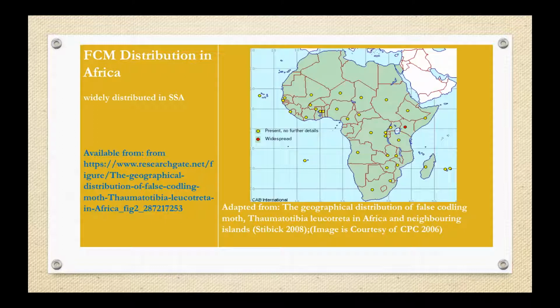The desert also forms a barrier between Africa and the European Union. However, these pests still move in consignments of capsicum that are exported to the EU, and therefore strict measures have been put in place. If you check the Euphresco website for your countries, and if you are exporters of capsicum, you should be in a position to attribute most of the interceptions of capsicum to this particular pest. Next slide.